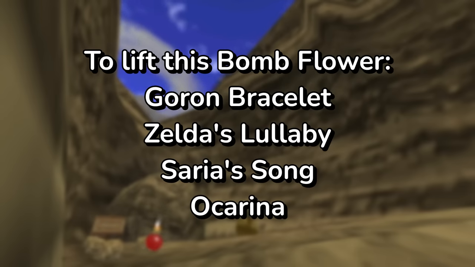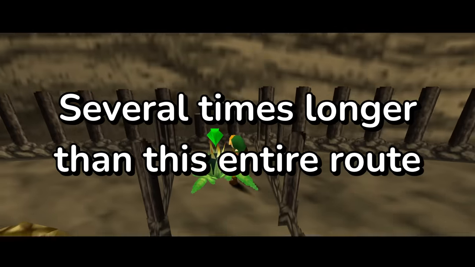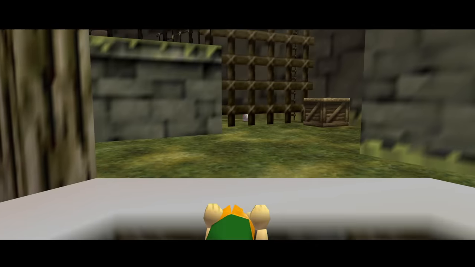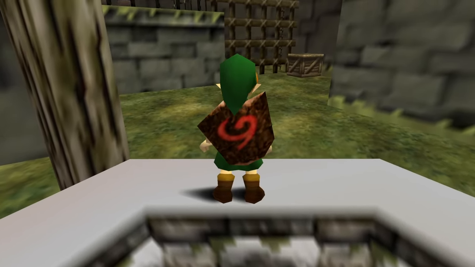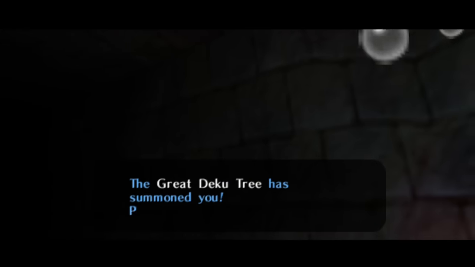Getting all these prerequisite items is more than a bit slow, so this is what the speedrun does instead. After waiting 30 seconds, Navi will be able to be called with C up, and using the Navi dive trick, we can enter the well very early.